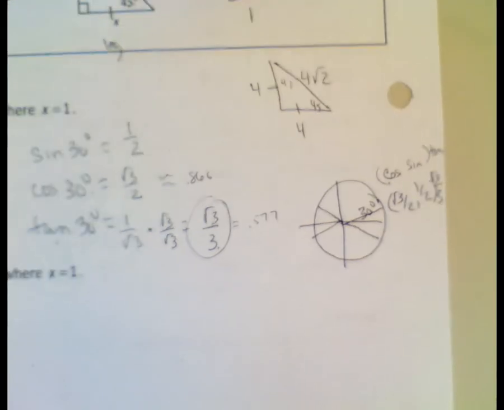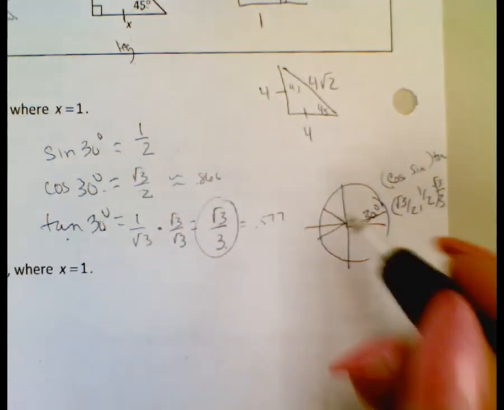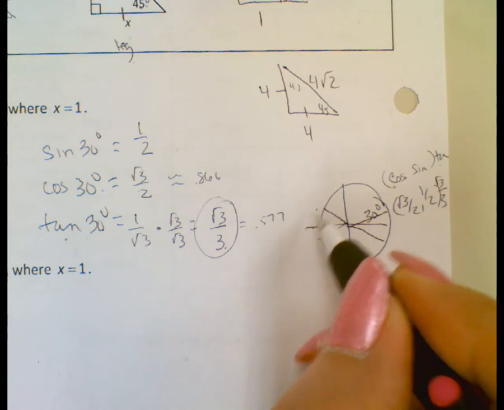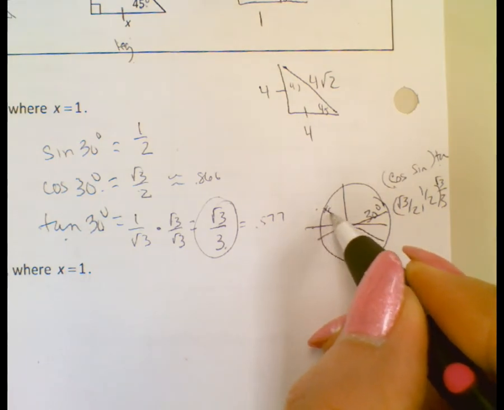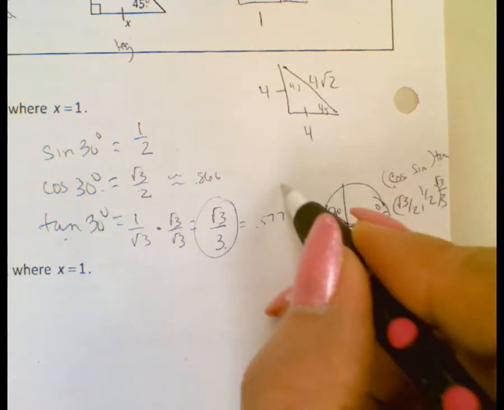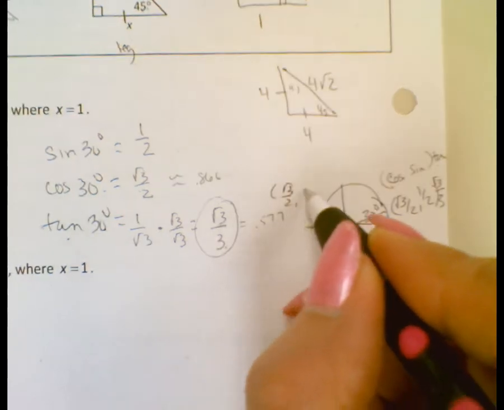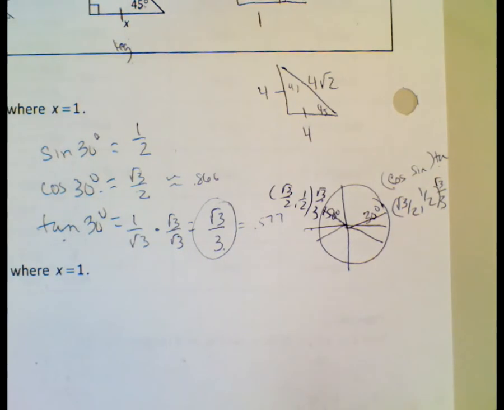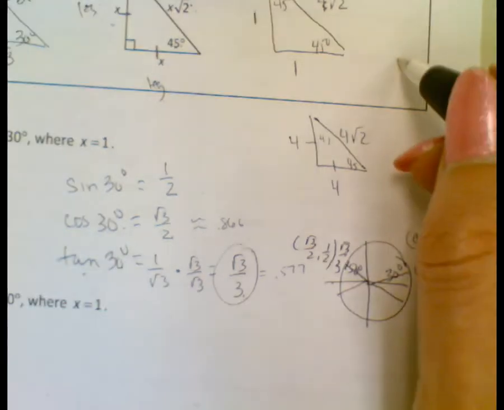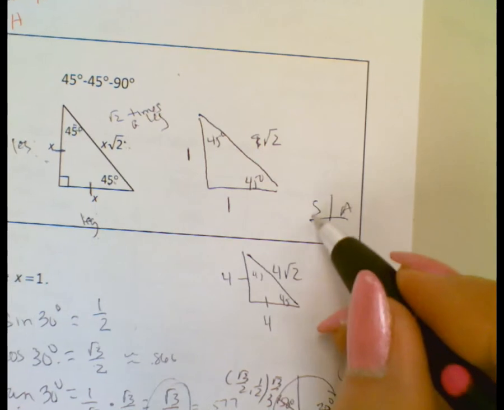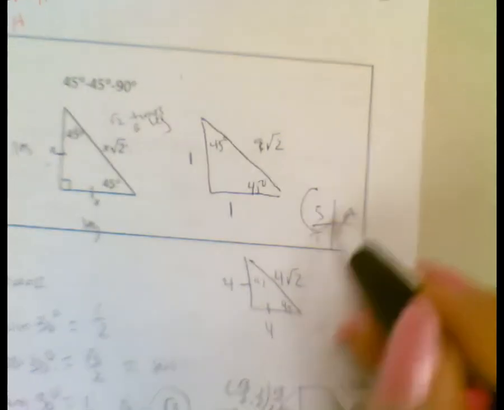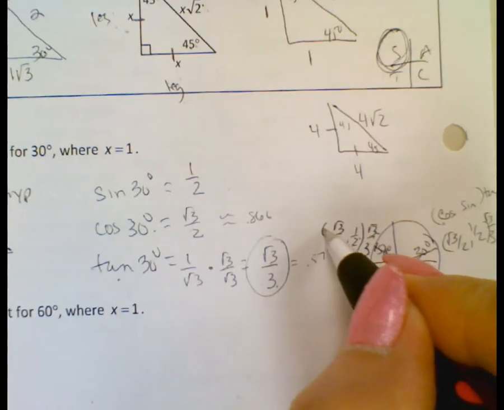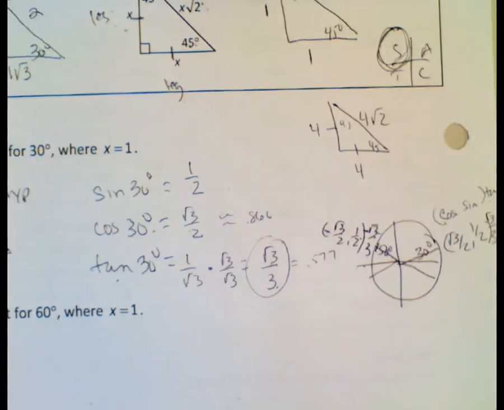And you're going to have to memorize that ordered pair, because that ordered pair is the same thing in all parts. So what's 180 minus 30? Did you guys say 150? So 150 has the same ordered pair: cosine, sine, tangent. Except, something you learned last year is all scholars take calculus. Only sine is positive in this quadrant. So the sine is the second one. That means the other two are negative.